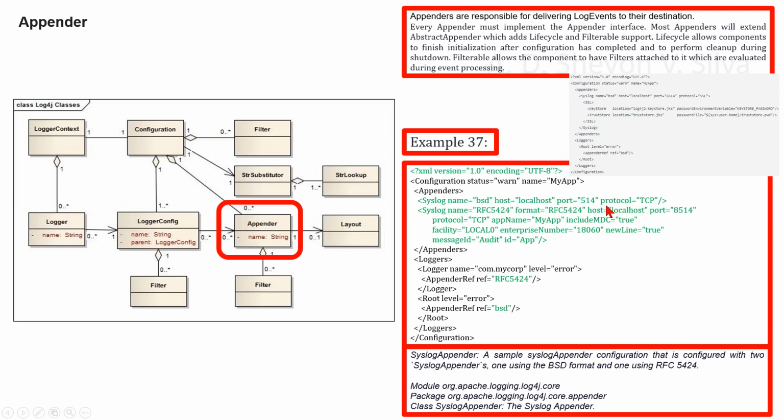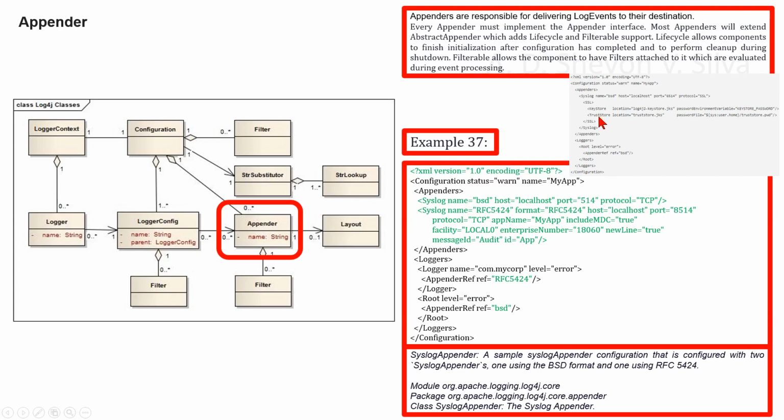A sample syslog appender configuration that is configured with two syslog appenders, one for BSD and another one for RFC 5424. Here is one for SSL.